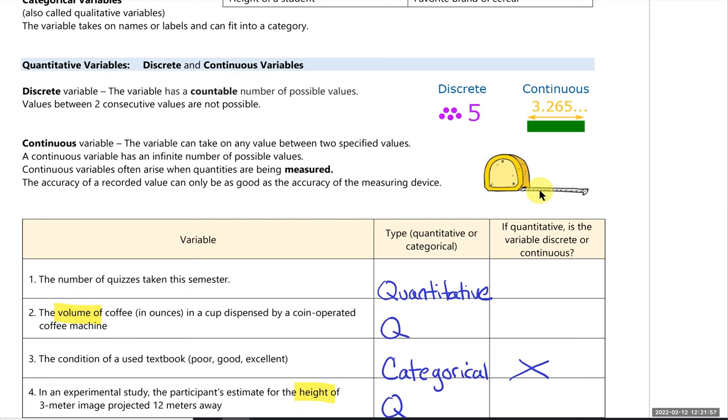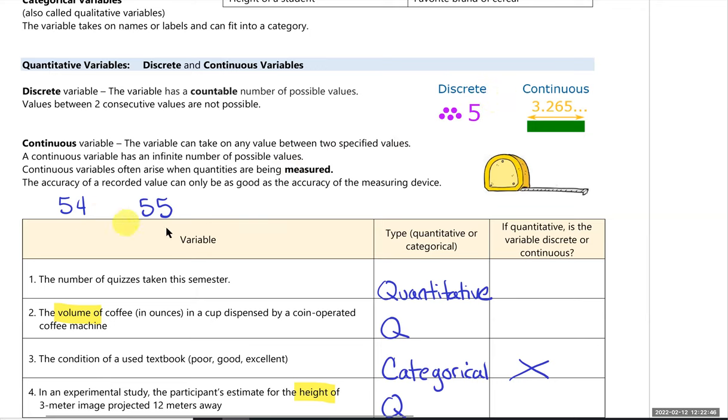So like the length, my height, for example, I would measure how tall I am, right? You can't count different heights. It's something that we would measure. And another way to think of this, it says that things that are continuous take on any value between two specified values. So there are an infinite number of possible values. All right. So for example, if I was counting cars and one day there were 54 cars in the parking garage and the next day there were 55, that would be discrete. If I'm counting cars, each car is an individual item.